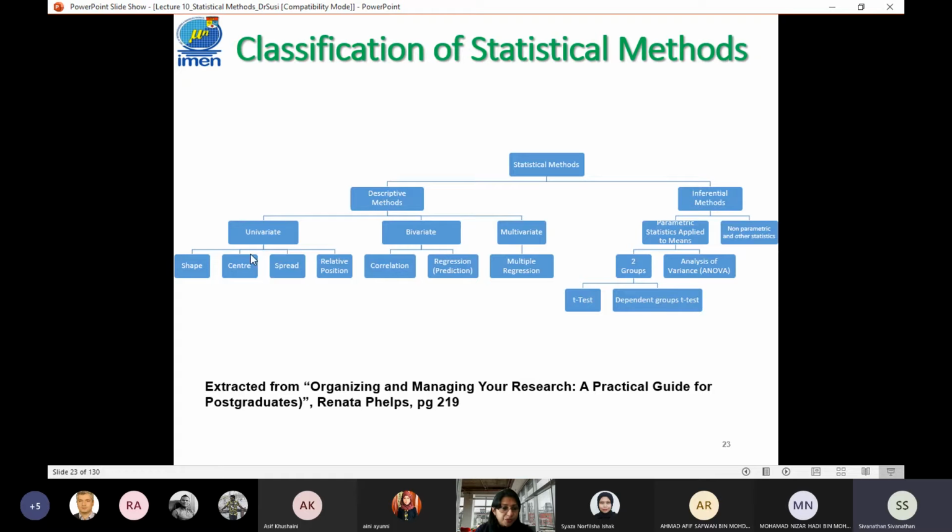So that means here you're only looking at, normally, this is histogram based, right? It's normally a histogram. You want to look at population, or there are some examples later on. So you just want to look at the shape of the histogram. And bivariate is normally in the form of XY, a normal graph. And multivariate, you may have more than one graph. You'll have 2, 3 XY graphs, the effect of several factors.